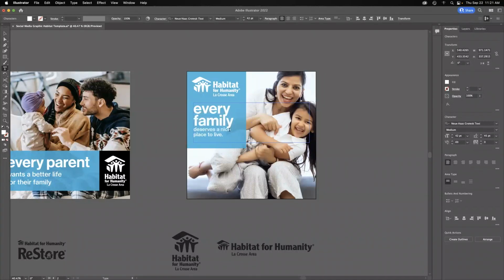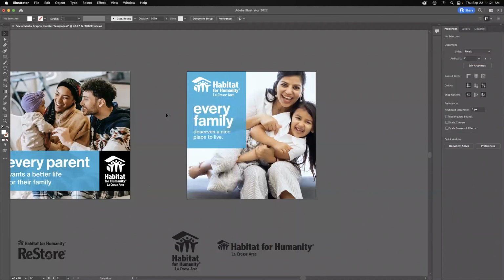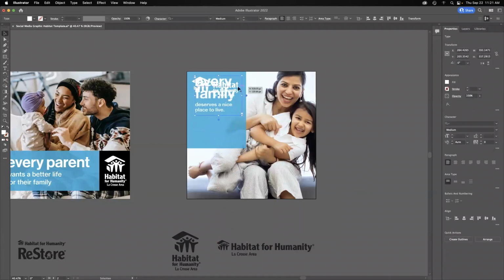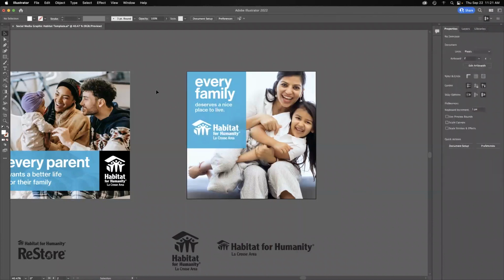And then this line here is probably a little bit close too. I'm going to add some leading there as well. Pull that away. And there, that's looking better. Now I can clean this up a little bit if I want by closing up my frame. And now I have something that's starting to look like a Habitat design because I followed their manual and I followed their instructions and kind of guidelines.